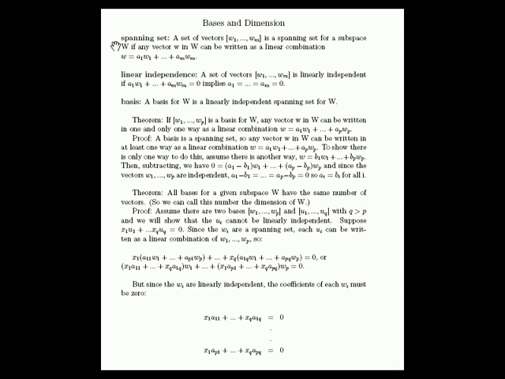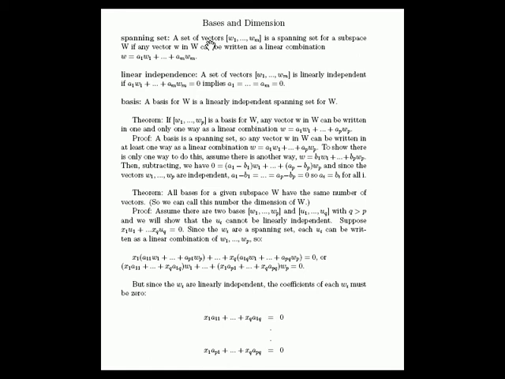This is a document that's downloadable at the bottom of the class web page that sort of summarizes the main results in sections 4 and 5 of chapter 3. Section 4 is about bases, 5 is about dimension. And all of this is a lot easier to understand if you think of a geometric example of a subspace, say a two-dimensional subspace of R3, like the xy plane, where all vectors in that subspace W have a third component of 0.